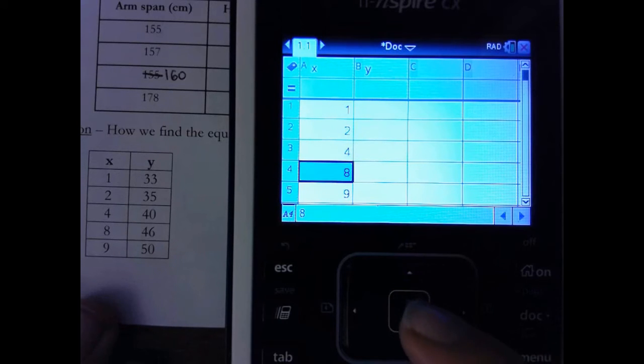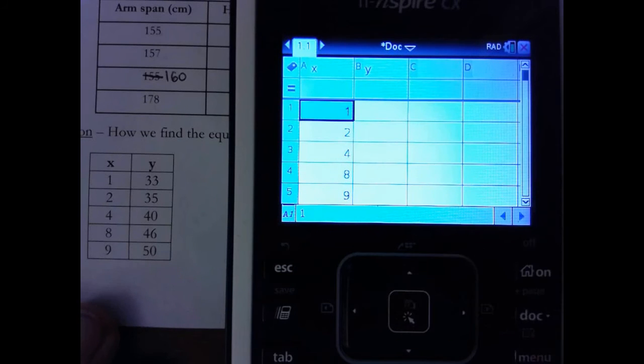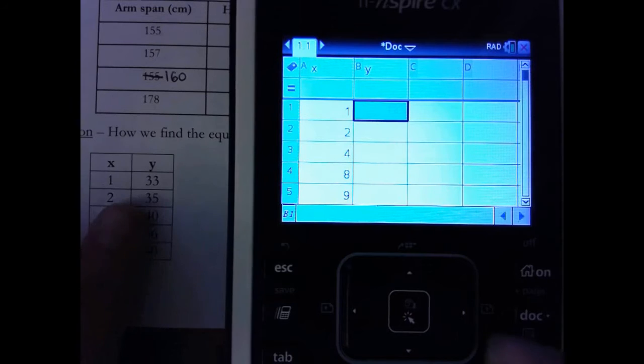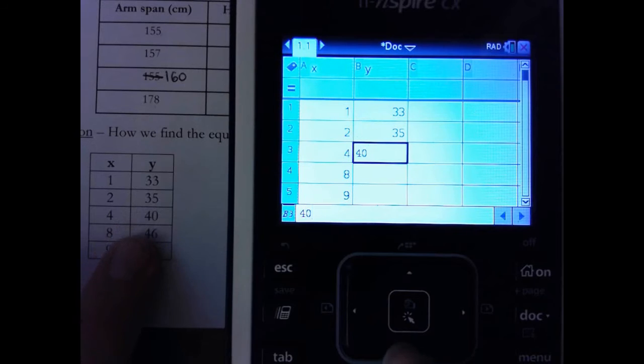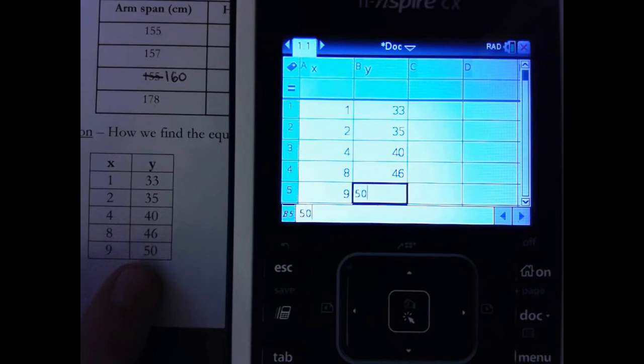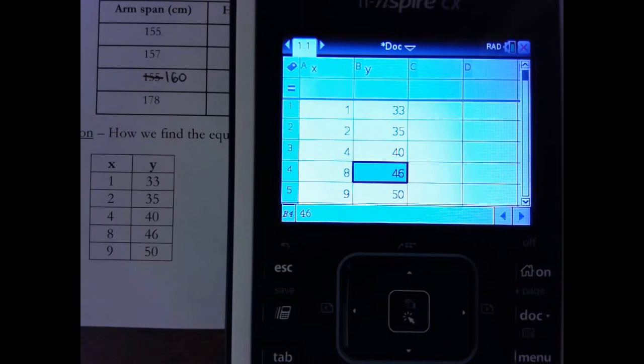Go up, back to the top of my list, go to the right. Now we're going to put in our Y's. Notice we're in the Y column. We got 33, down, 35, down, 40, down, 46, down, 50. And I'm going to go up.